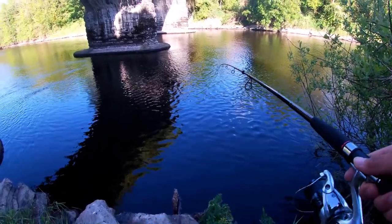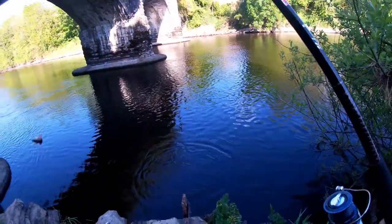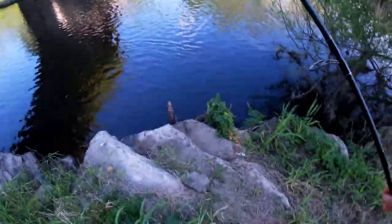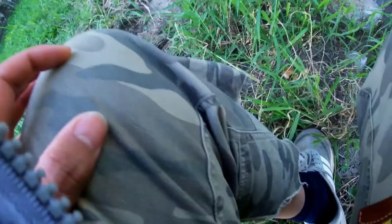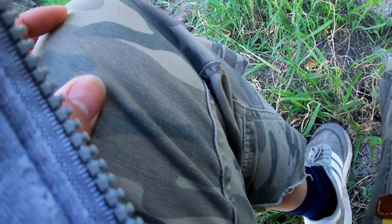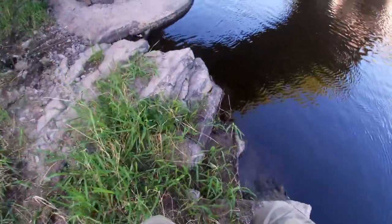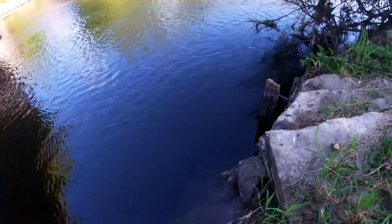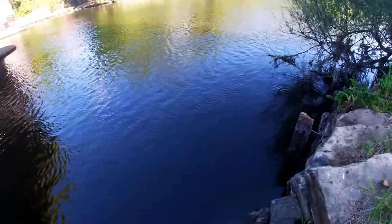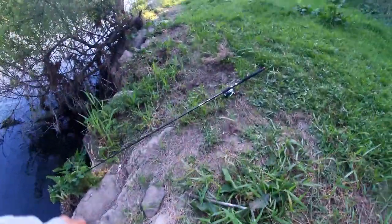Here we go. Fish on. Oh, hey, another perch. Kind of went over here. Let's go quick. Save him. Don't spine me. Okay, he's making his way. Not sure what he wants to do. All right. Well, we have landed him. So anyway, there he goes. He's in the water, and he's made his way down. Second perch of the day.